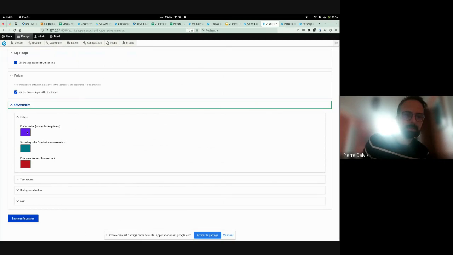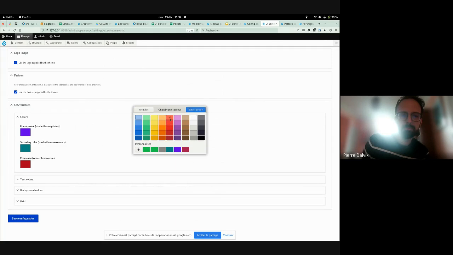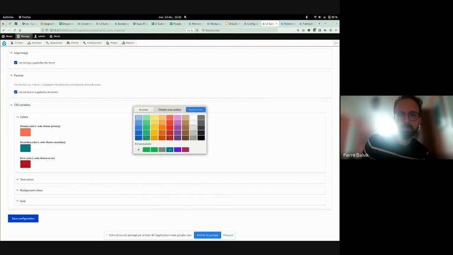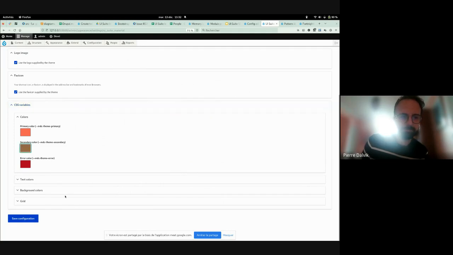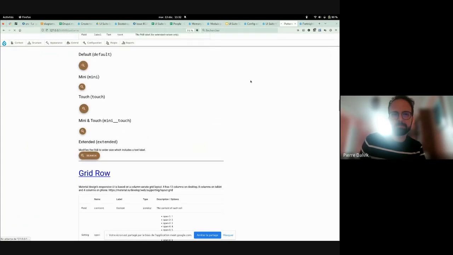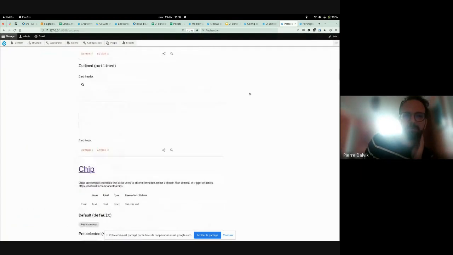So I'm able, for example, to change the primary color to red and the secondary color to orange. It's too close to brown. And I save. And okay, the color changed.